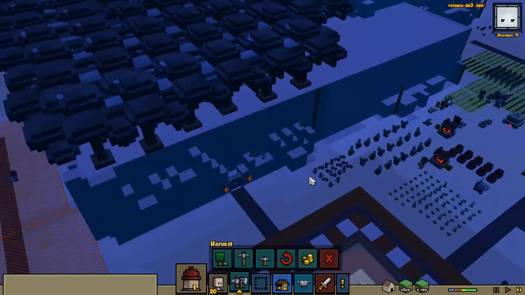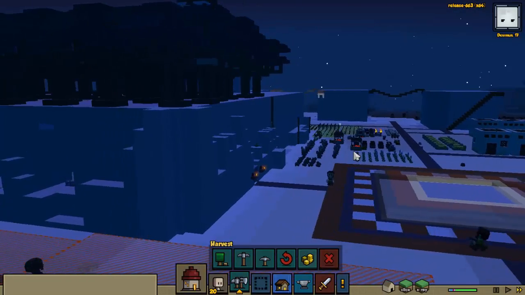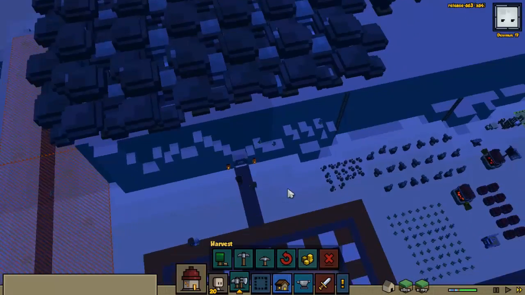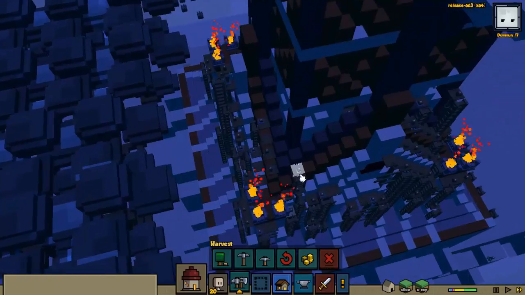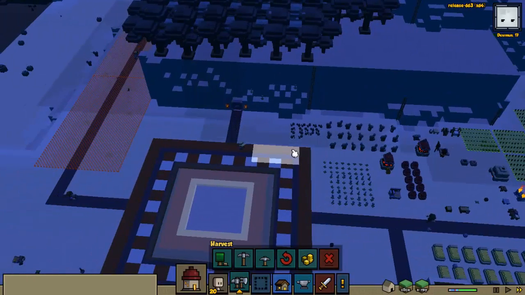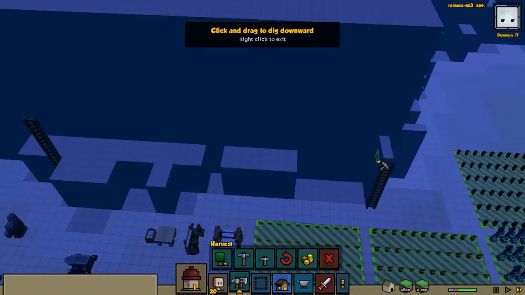Sounded like fire. Do we have enemies in our forest? Doesn't seem like it. Is it just our torches? Maybe. Alright. So things are going well. Things are going alright. Let's keep going.